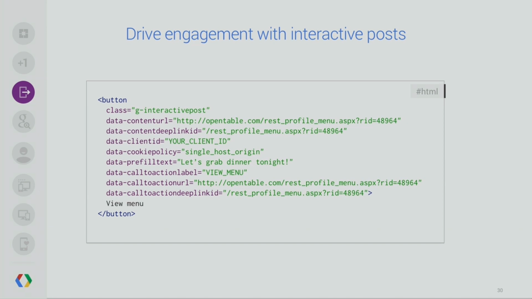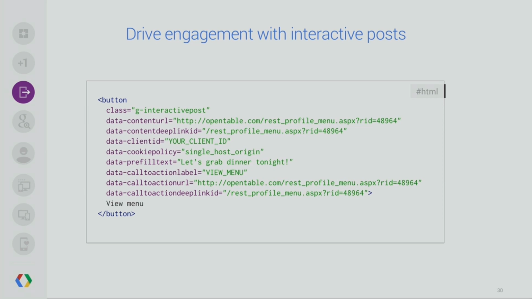You also told us what should happen when someone clicks on it. So if you go through it, you can see that the call to action is view menu, right? We didn't guess that that was a view menu. You decided that in this case, the action that you wanted to facilitate was viewing a menu. And you also told us where should it go if he clicks. You told us some other information to display. You gave us all the information we need to render this.